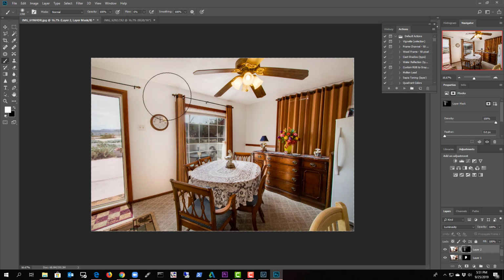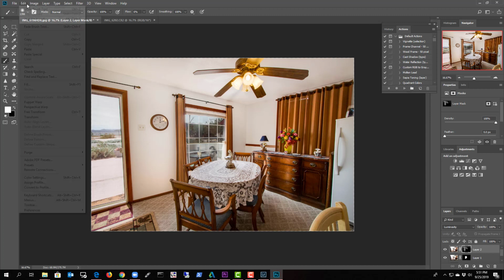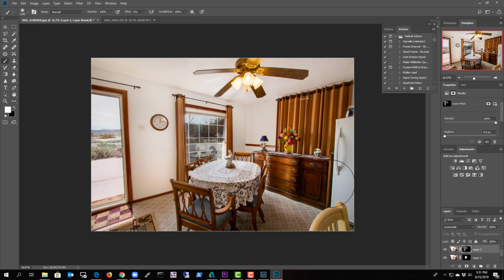So there, good. See, I'm getting rid of some of that shadow, even though it is quite overexposed in here, but since we're using such a low flow, we're getting rid of a lot of that shading that we don't want. And it's actually dark over there, so I'm going to undo that. I don't know about the refrigerator, it's dark too. Undo.